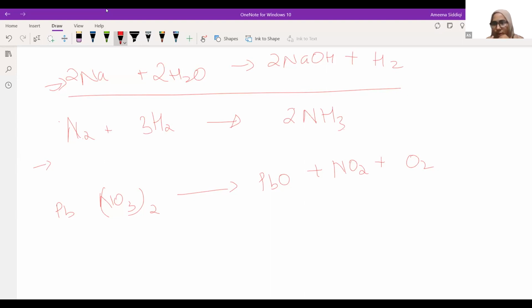See, just follow that rule. Metal, any positive charged, then it's the negative charged, right? Then it's oxygen, then it's nitrogen. Here we did not have any positive part. We just took the negative part, that is nitrogen. Then we did not have oxygen. So what we did? We did hydrogen.